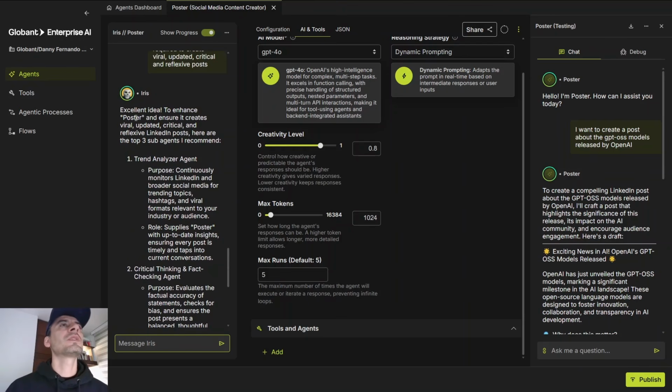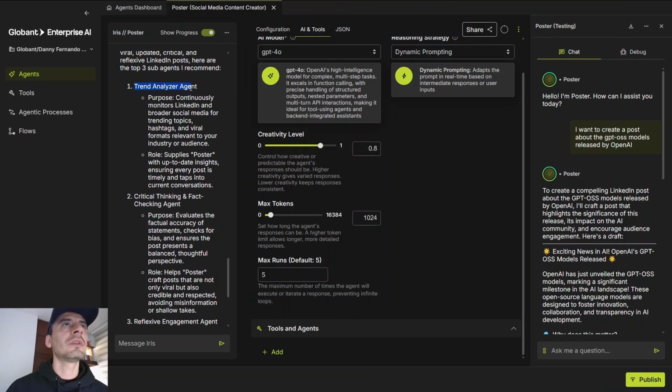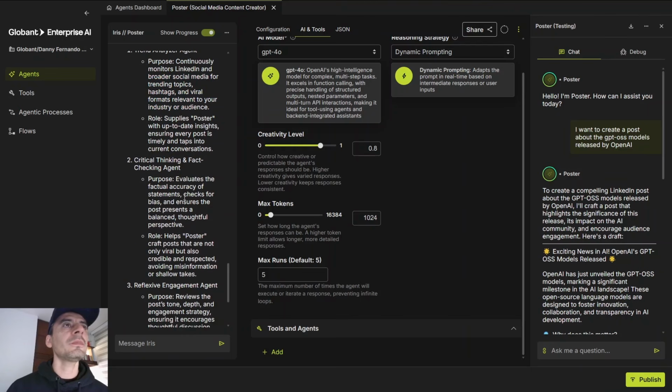Excellent idea. To enhance poster and ensure it creates those posts, I recommend Trend Analyzer. Okay, this is the purpose. Trending topics, hashtags, etc. Critical thinking and fact-checking agent. Purpose: evaluates the factual accuracy of statements.